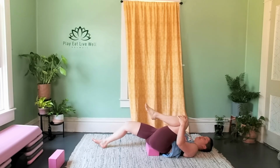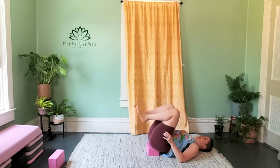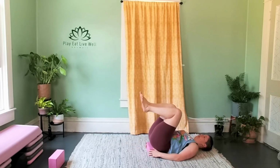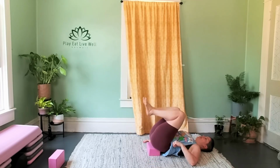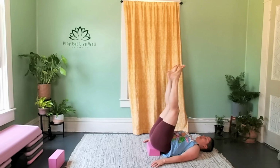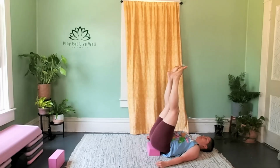And then we'll slowly just finish with a little bit of decompression for the lumbar. So we're going to draw your right knee back in. The legs are already lifted. If you need to adjust the block a little bit, feel free. And you can keep your knees bent if that feels really good, or maybe even straighten the legs, imitating legs up a wall, and just feel that gentle inversion to decompress the low back.